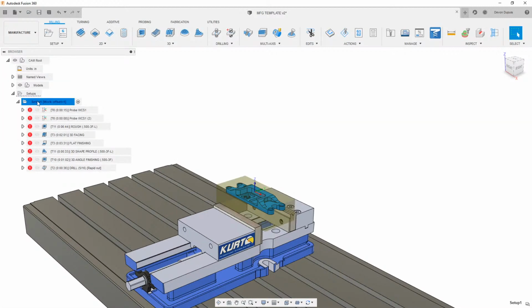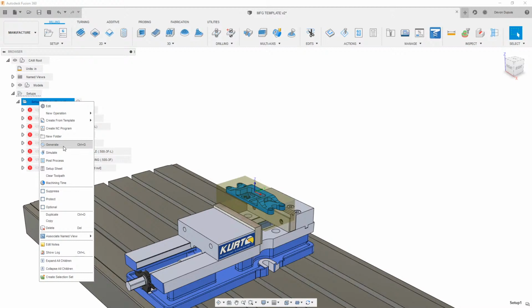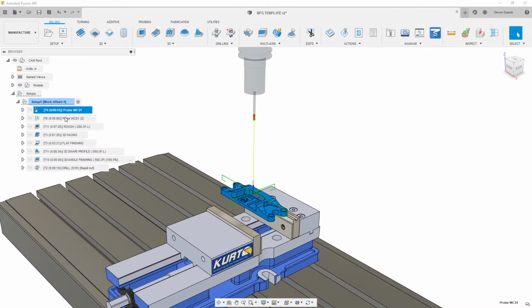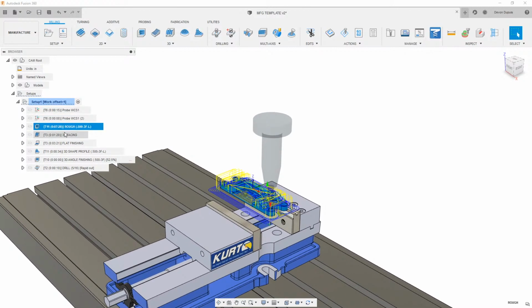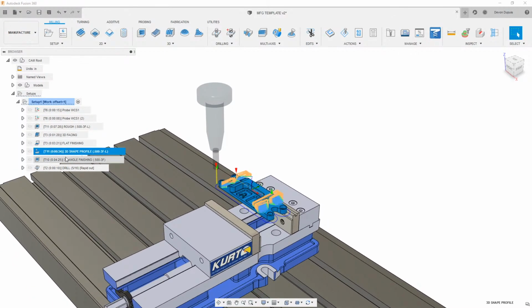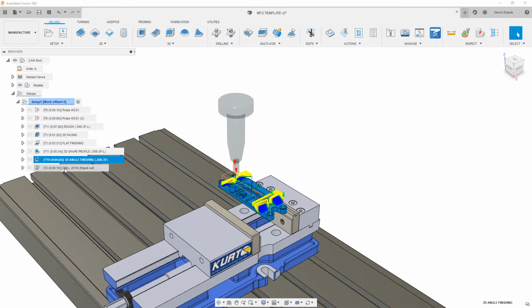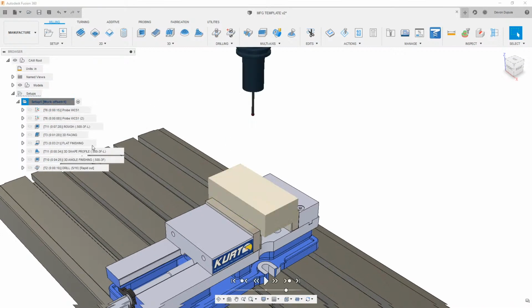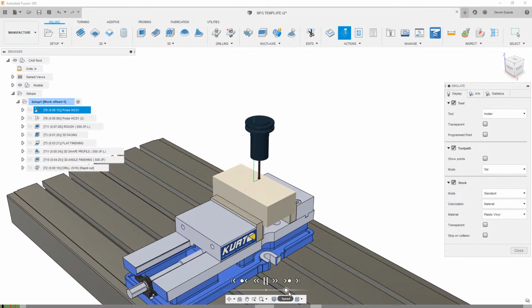And we can come in here now and right click on this setup and just hit generate. This is going to generate all the way through. We have that probing cycle that updated, our roughing and everything that updated, the facing, finishing of any of the flats, the outside shape contour, any 3D stuff on there, and then drilling of any holes. We right click on this and hit simulate. We can just play through this.